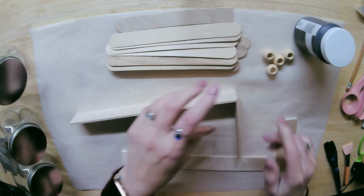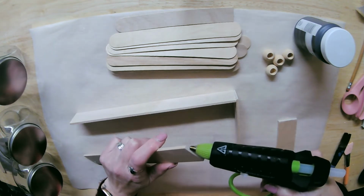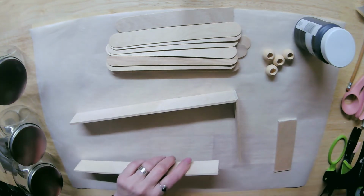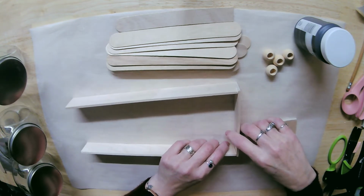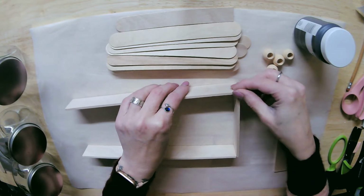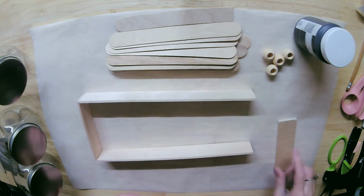Get it on there nice and good. And do it again. So just a line of glue and line it up with the edge. Make it nice and flush. There we go. And just hold on to it for a second while the glue kind of sets up. Get our glue strings out of the way. They are everywhere in this video.